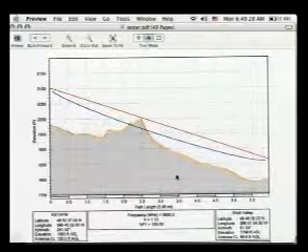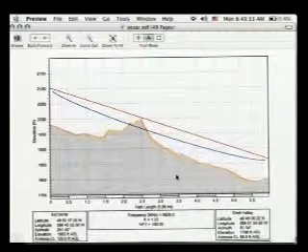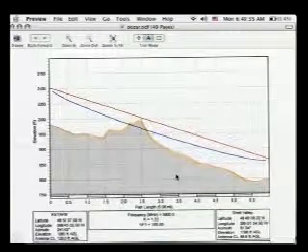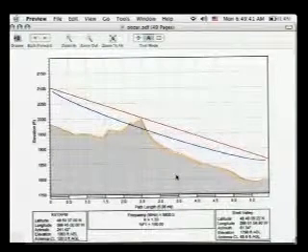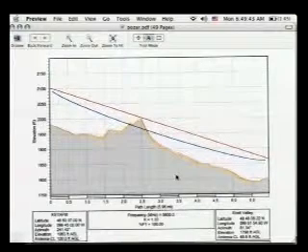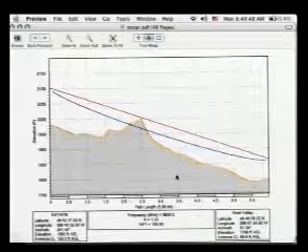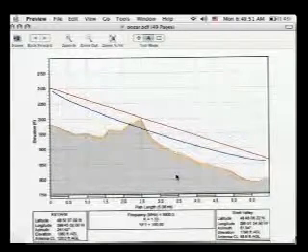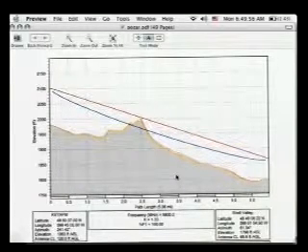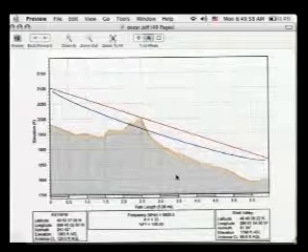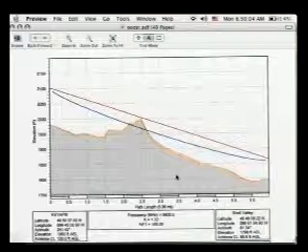Here's an example of why it's a factor. This is a path that I did for an Indian reservation up in North Dakota, where we were trying to get from point A to point B. The receive antennas and the transmit antennas are actually on towers, that's why they're above the ground. We can see the two locations, that red line, but you'll notice that the blue line, which is the Fresnel zone, is being cut into by a mountain that's halfway through. So this is actually not a good candidate. What we'd have to do is raise one antenna or both antennas to be able to clear that Fresnel zone.